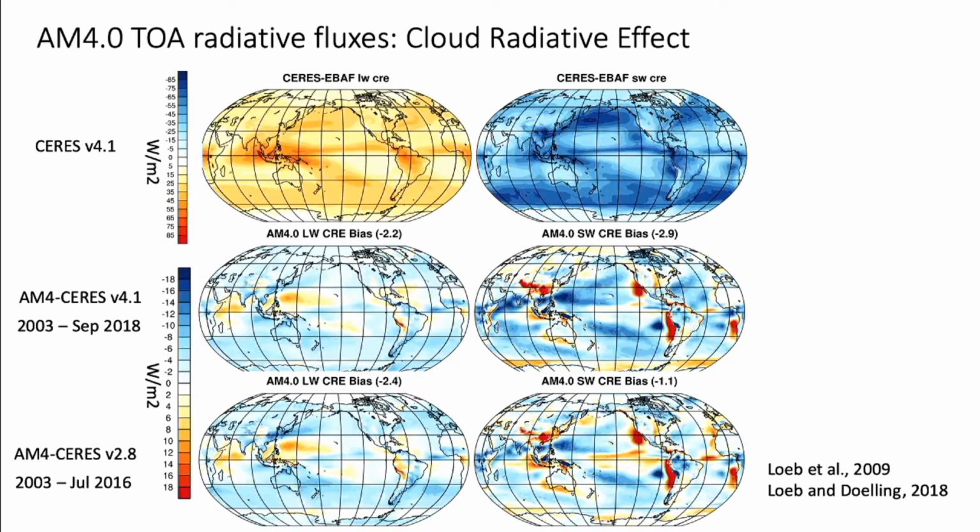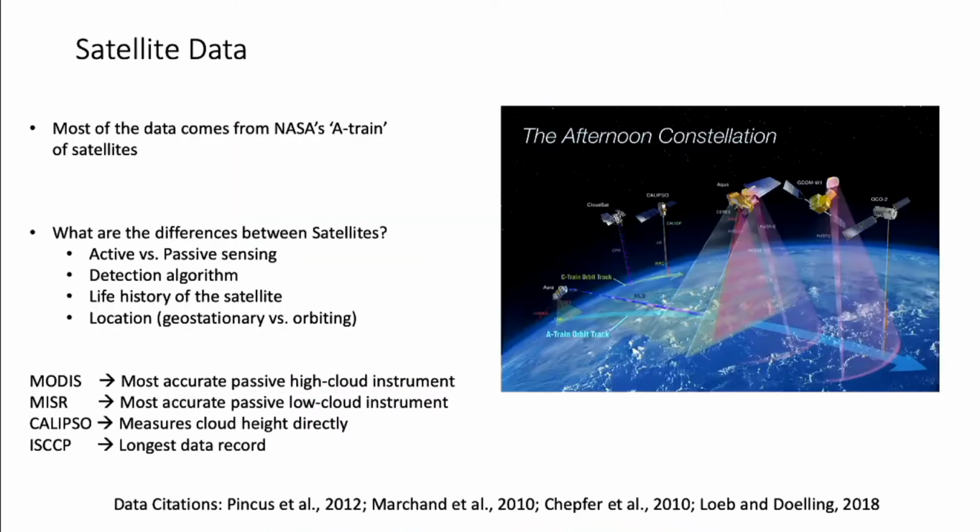I can already tell I'm going a little bit slow, so I'm going to basically skip this. But this is just to say that there were two different versions of the atmospheric radiative flux data, and the second version came out right as we were basically finishing our results, and the model was not going to be retuned. And this is to show that it doesn't change the results very much. So the observational constraints due to radiative flux at the top of the atmosphere still show that the model compares very favorably with that.